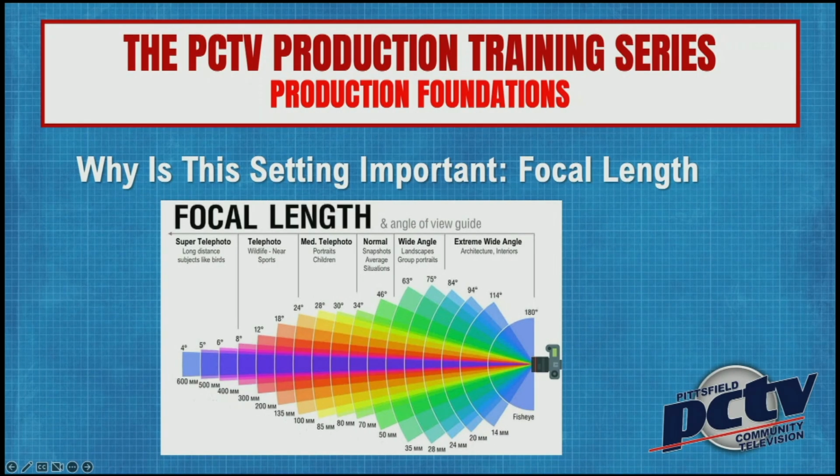So a wide focal length with a small millimeter number is able to see a lot. And fisheye cameras have a very sort of shallow focal length. They can see everything around you, and it's sort of an unnatural visual. As you tighten your focal length, you see less of the image, but you see farther in front of you. So when that focal length is bigger, say 80 millimeters, you're able to see farther away, and those millimeter numbers are based on distances of lens components inside the camera.